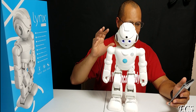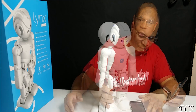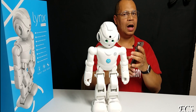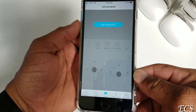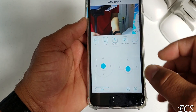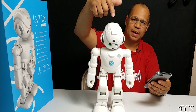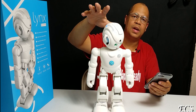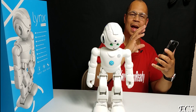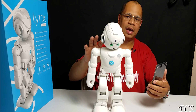It has different modes — avatar and surveillance. In avatar mode, you get to control the robot itself. Right now I'm going into avatar mode, and as you can tell the eyes start to change color. Now I can see in front of me through the app, which is nice. I just took a picture using the app. I can also control the head — as you can see, the head is going side to side using the controls on the app. This device has an internal speaker, internal mic, recording capability — all the bells and whistles.